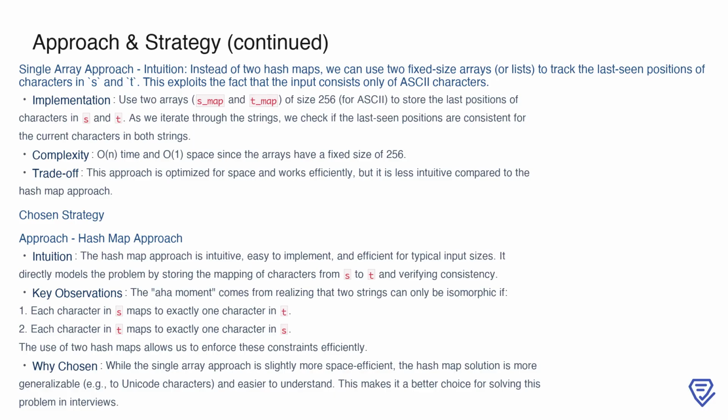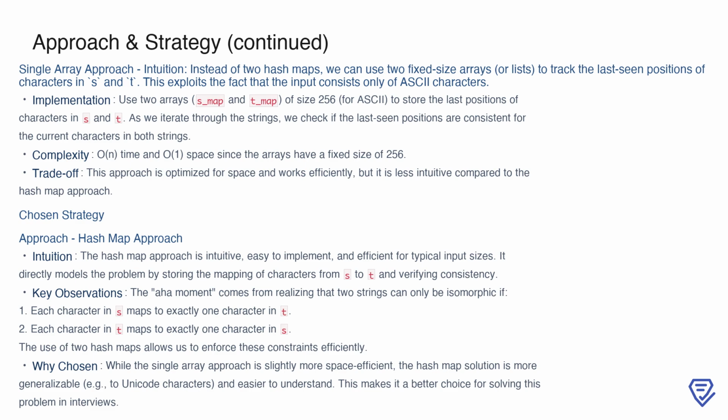This approach also has a time complexity of n, but since the arrays are of fixed size, the space complexity improves to 1. However, this method is less intuitive compared to the hash map approach, as it relies on the fixed ASCII character set. For our chosen strategy, we selected the hash map approach. It's intuitive, easy to implement, and efficient for typical inputs.